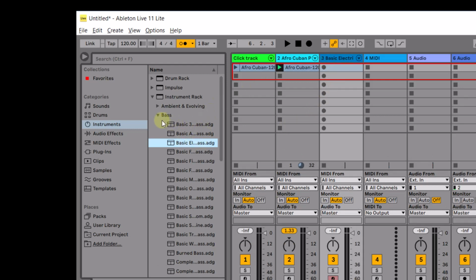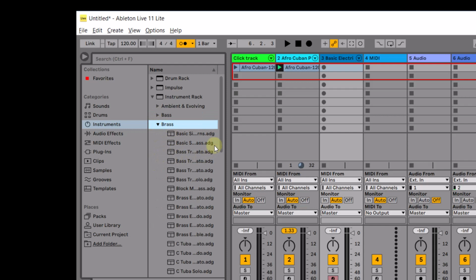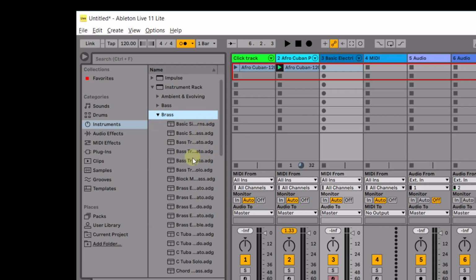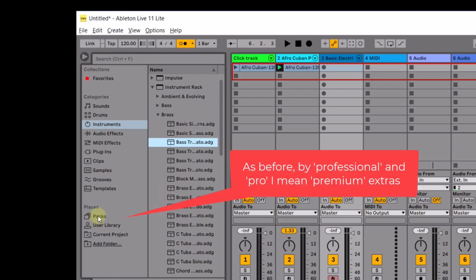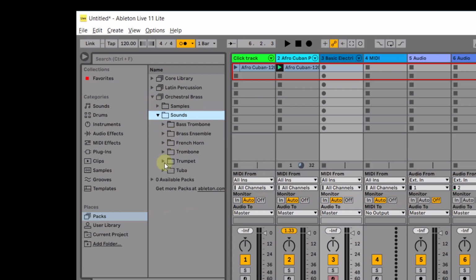And for the trumpets, I can use the brass. There's all kinds of nice brass ones here. Different kinds of brass. I'm going to take a professionally recorded one over here, orchestral brass it's called. It's just a pack I got. There's a couple of sounds. Here we go.